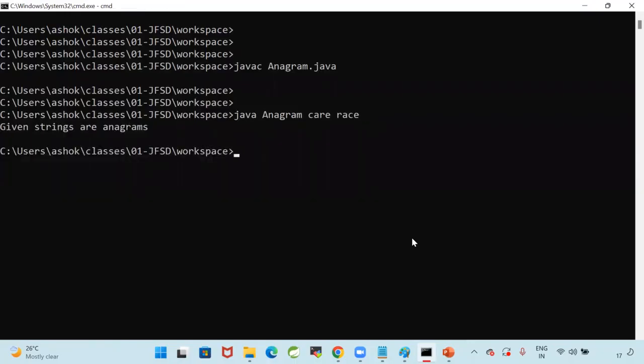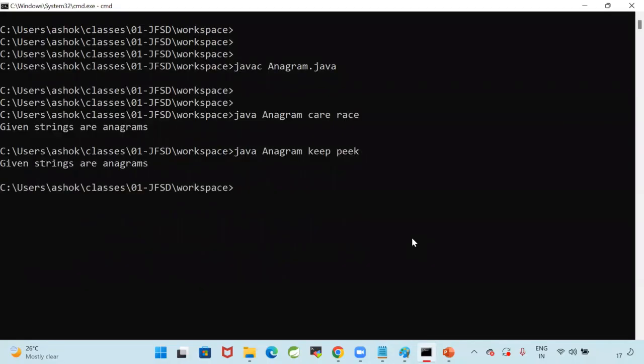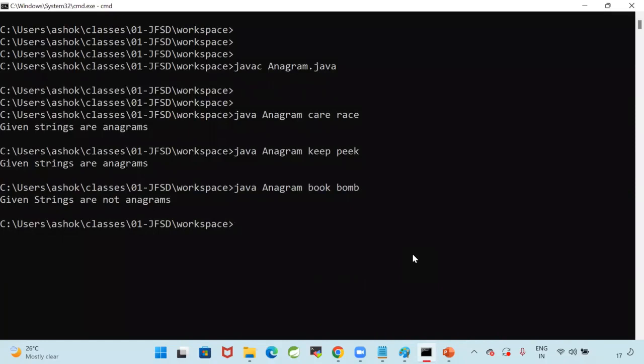Given strings are anagrams. If I give keep and peak, anagram. Now java anagram, I'm giving book and bomb. Not anagram. Given strings are not anagrams.